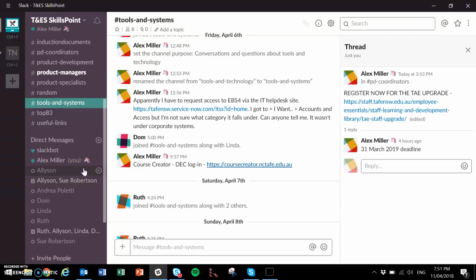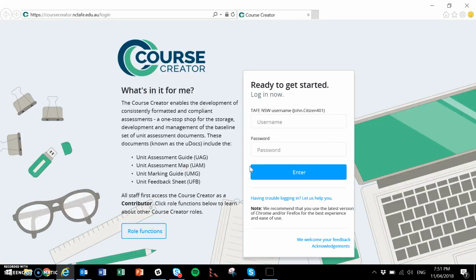This is a quick demonstration of how to set Google Chrome as your default browser. Typically, when you click a link of any sort on your PC, it will open in Internet Explorer, and many of our systems work well in Internet Explorer, and many of the current web tools and sites don't, and it's recommended that you use a browser such as Firefox or Google Chrome. So you can see that I've clicked a link here and it's opened in Internet Explorer.